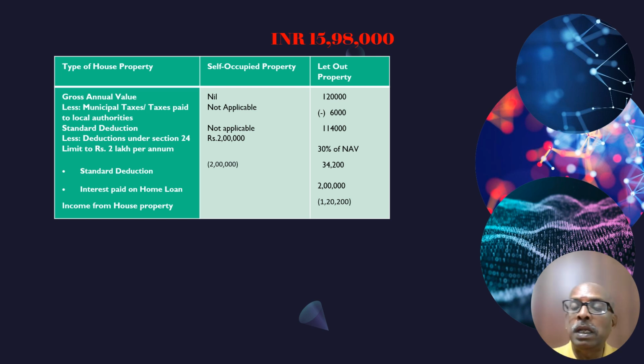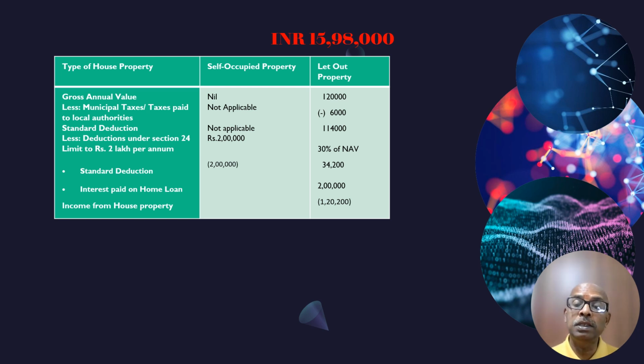Remaining you can keep separately, and that can be claimed within 8 years of you occupying the house, or completion of the house construction, or you have started letting it out, whatever it is. Normally you won't pay huge interest for all the 8 years. The interest will come down. When it comes down, you can add all those unadjusted interest up to 8 years only. Earlier there was no limit for let-out property. Whatever interest you pay would be deducted here. But some 4-5 years ago they changed it to a 2 lakh limit only.